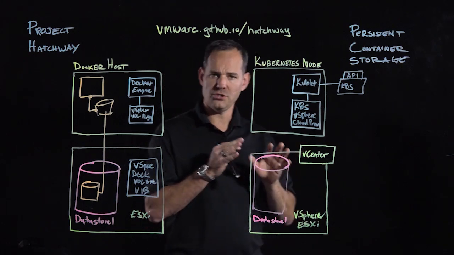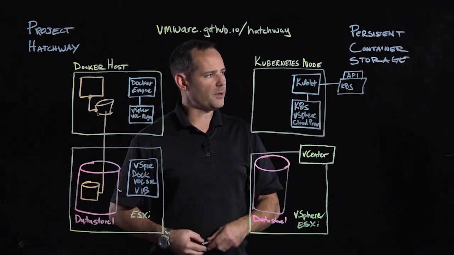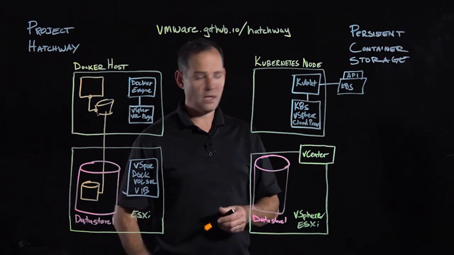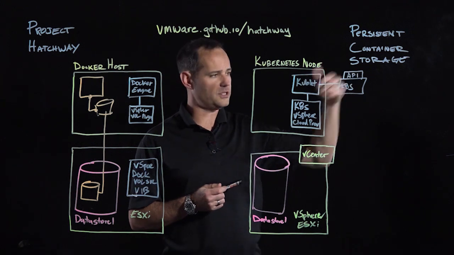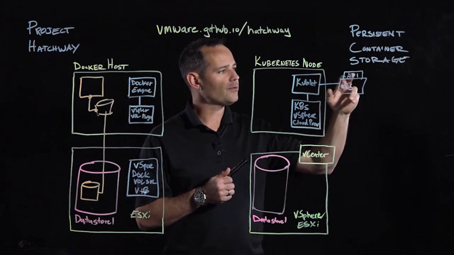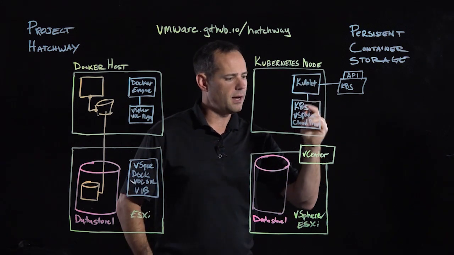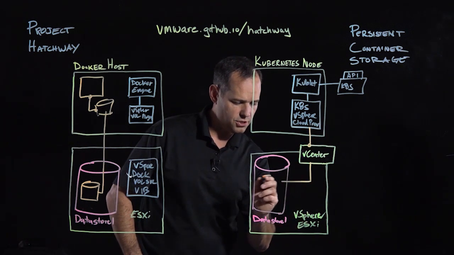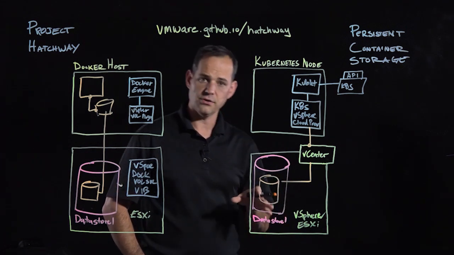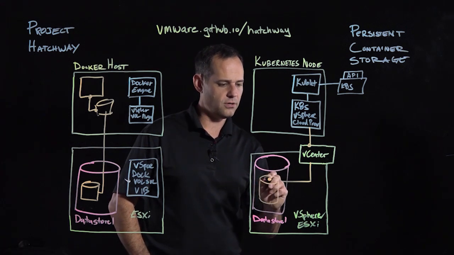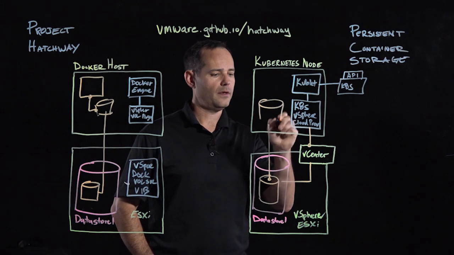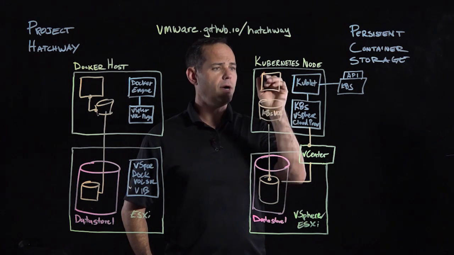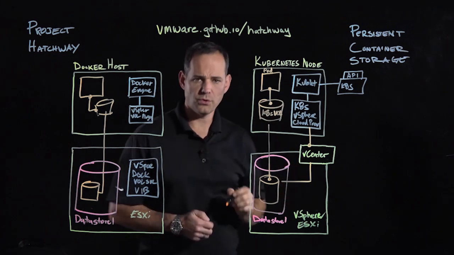There are actually a couple of different ways you can do persistent volumes in Kubernetes. For the purposes of this, I'm going to talk about a situation where a user wants to create a persistent volume claim. This user will go through the Kubernetes API, issue the persistent volume claim, and — much the way it happens on the Docker side — through the API and the kubelet, we go to the Kubernetes vSphere cloud provider. That calls vCenter, which directs the creation of a VMDK in the datastore. That VMDK is then mapped up to a Kubernetes volume. Now I run my pod and I have persistent storage associated with that pod.